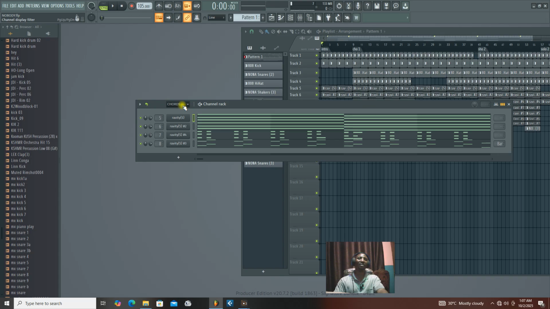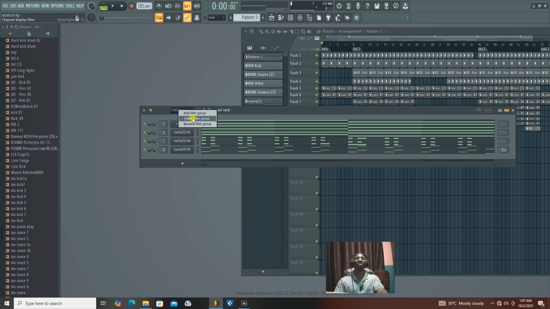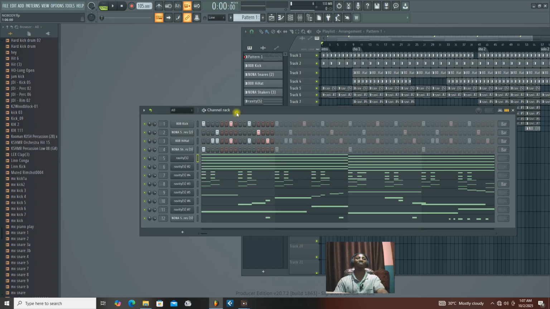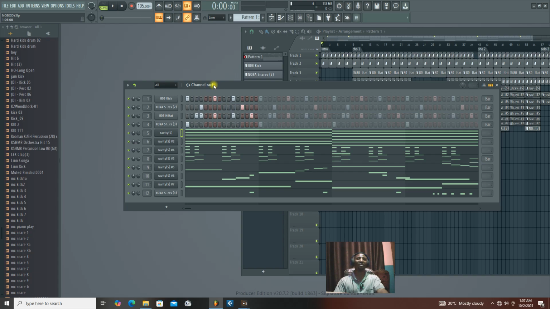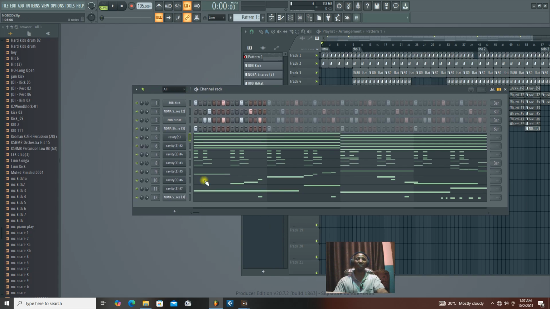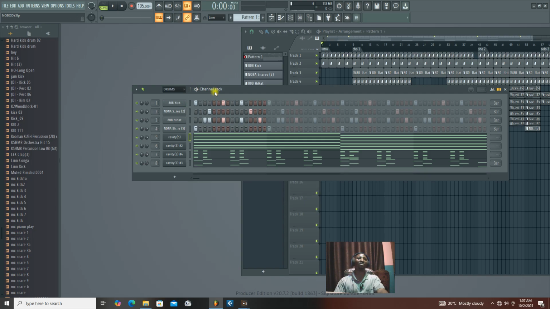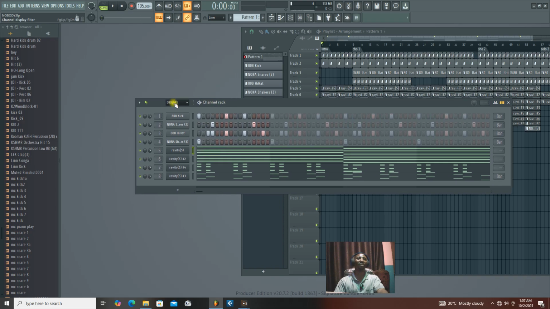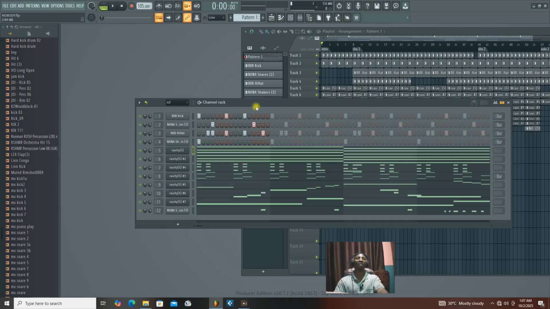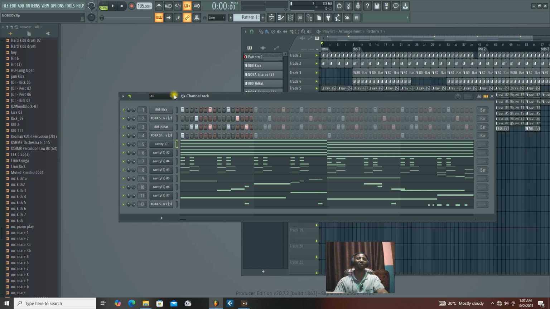When you no longer need the group and you want to delete it, the first thing you need to do is click the group, then right click on the group, and you ungroup, like delete the group. So I'm going to ungroup this because of the project I'm in, and I'm going to delete group. You can see that it has ungrouped, and those instruments are outside right now. Then I go back to drums and I want to ungroup the drums. All I simply do is right click and click delete, and my drums have been ungrouped.